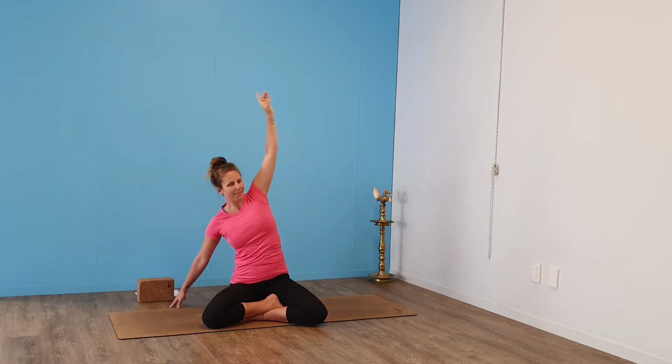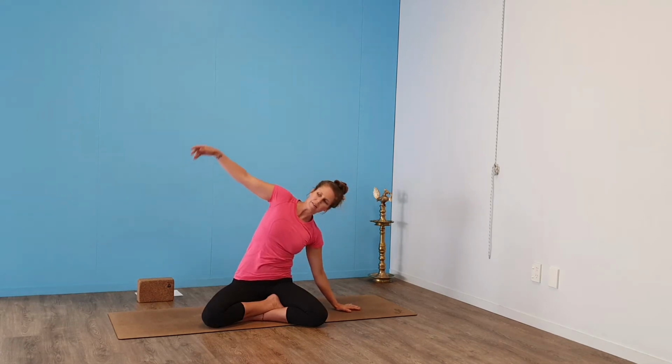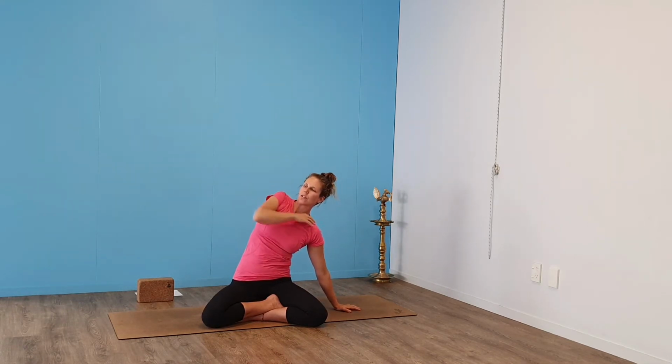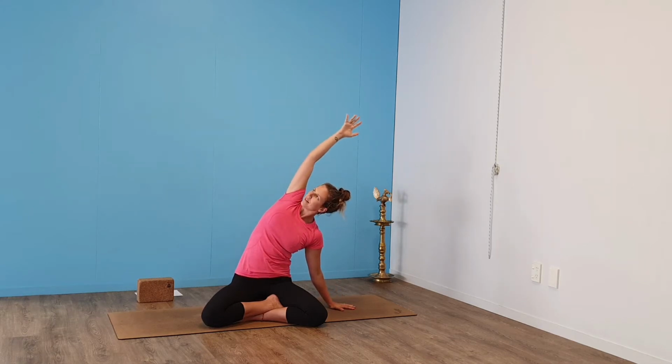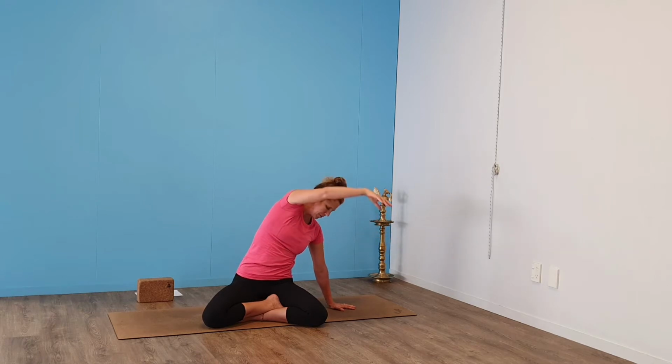And then just when you're ready, lifting up through center and take it over to the other side. Place that hand down, reach. And notice that you're not jamming into the shoulder when your hand comes down, that you're creating a little more space. Lengthening up again, playing with your gaze. Make sure your neck feels supported. And then you might start to explore a little more movement.